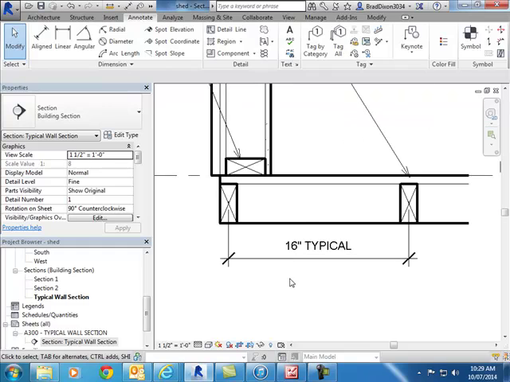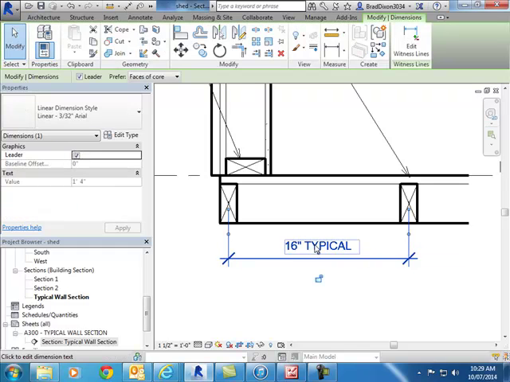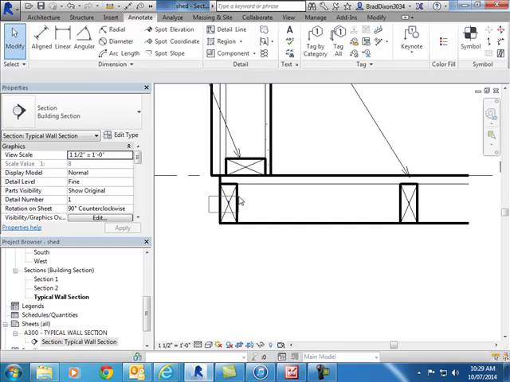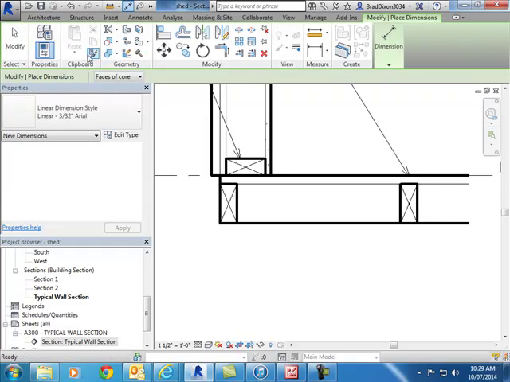The first thing that you'll notice is there's text in here that doesn't pop up automatically. The other thing is, I'm just going to start from scratch right here. If I was going to do an align dimension on this, it will not give me the center of the stud as a starting point. So I tried all different kinds of dimensions. There's nothing up here that lets me do exactly what I want to do.